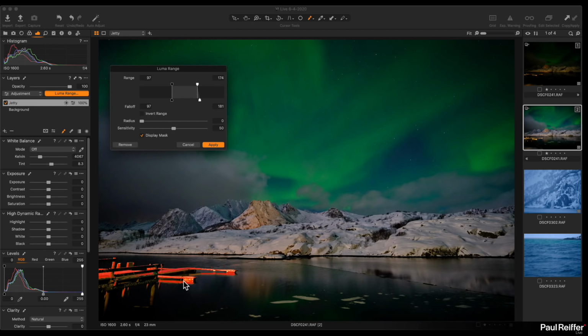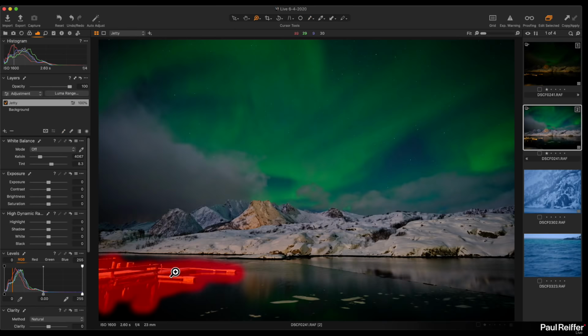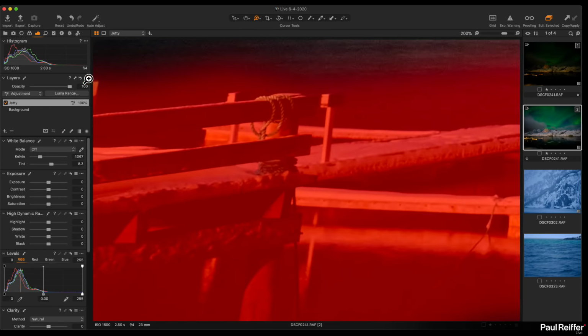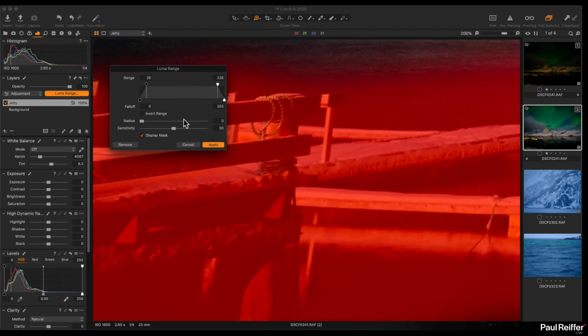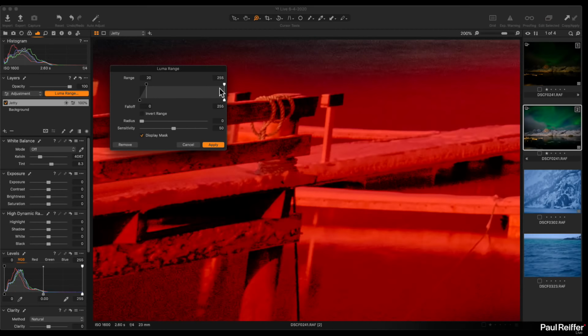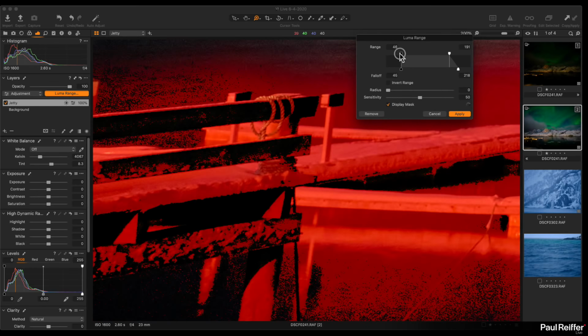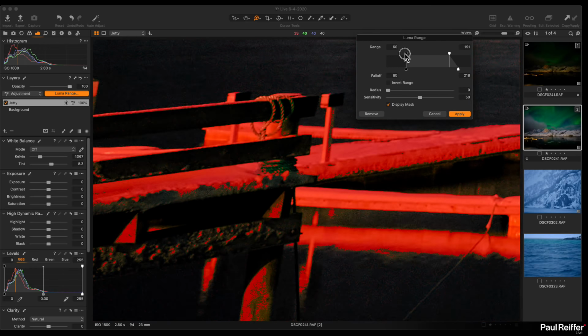And because I want this to fall off quite gradually, I want the effect to be very subtle, we're going to pull down this little fall off slider here. And I'm just going to zoom in so you can see what that's doing. So here's our jetty. I'm going to go to a bit of an extreme, just so you can see. And what we said was, well, we know there's not really any highlight areas. There's a little bit there. But now let's pull up so we're only hitting the jetty.